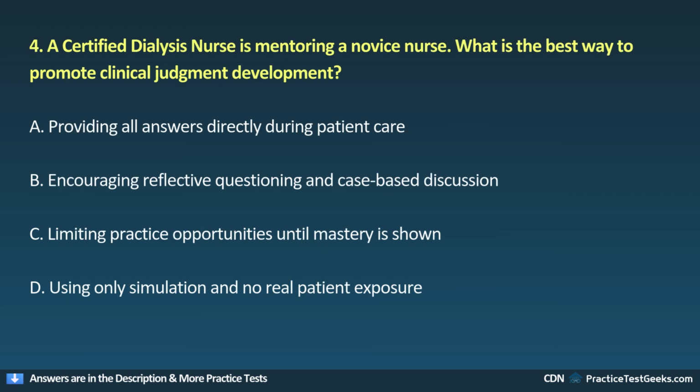4. A certified dialysis nurse is mentoring a novice nurse. What is the best way to promote clinical judgment development? A. Providing all answers directly during patient care. B. Encouraging reflective questioning and case-based discussion. C. Limiting practice opportunities until mastery is shown. D. Using only simulation and no real patient exposure.